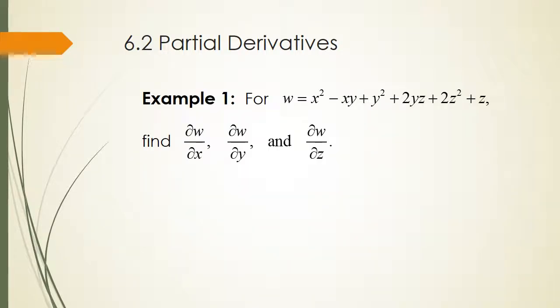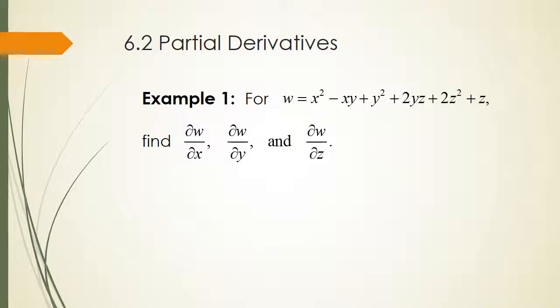Okay, so let's try this out. W is the name of the function, so notice that all of what we're finding is ∂w over ∂something else. We're going to find the partial derivative of w with respect to x, with respect to y, and with respect to z. Now, here's the tricky part, guys. You have to remember that the other variables are constant. You have to treat them as a constant, and that gets a little tricky. It gets a little mind-blowing.